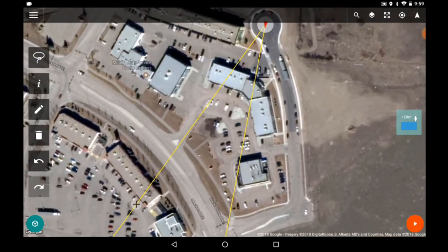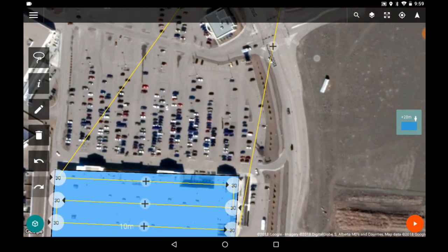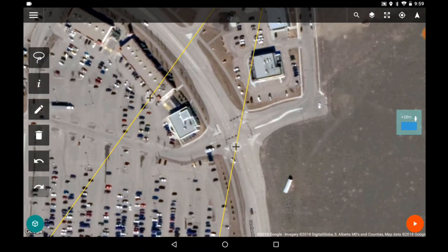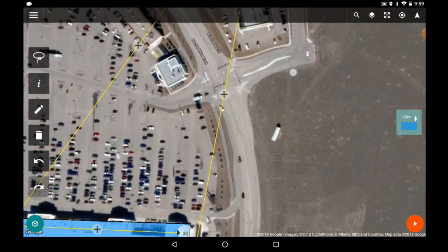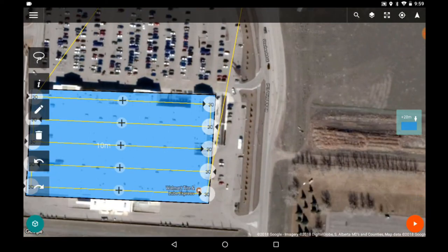So it's going to take off from this point, fly straight down to the end point here, and the gimbal, as you can see with the black triangle in there, is going to face to the left of the screen. So when I take off, it's going to be pointing downwards, down the south, or that end of the screen. But as it's flying there on its way, the gimbal is going to start pointing downwards until when it gets here, it'll be straight down.